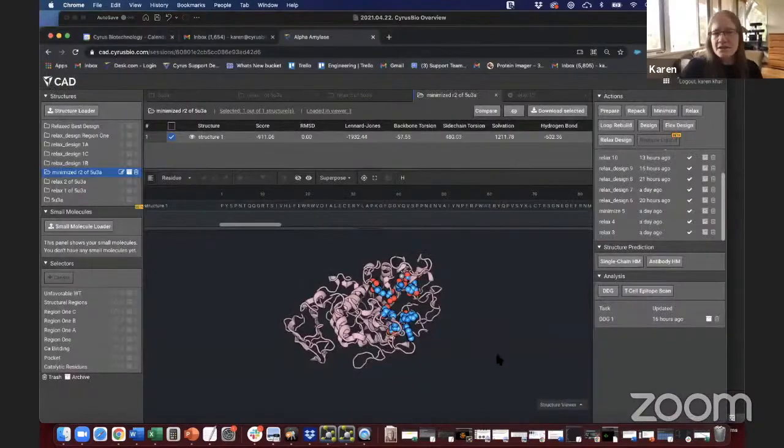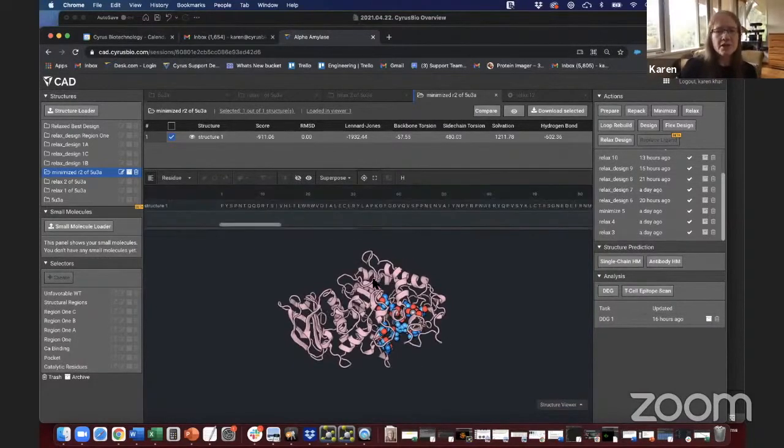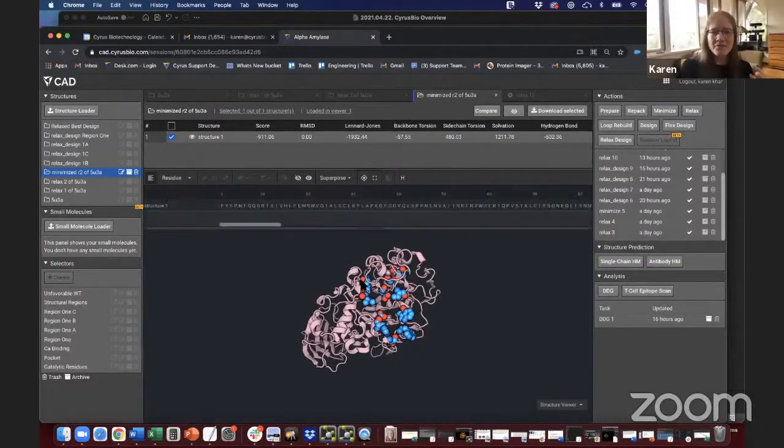So in this scenario, I didn't need to do any loop modeling because the active site is a place I'm really leaving alone, and I'm identifying mutations in other parts of the protein to optimize the Rosetta score. So one key thing to keep in mind with the Rosetta score is it's scoring how energetically favorable your protein conformation is. And an enzyme is a little tricky in that scenario because an active site will oftentimes have energetically unfavorable residues so that it can go through these conformational shifts that are necessary for its activity.